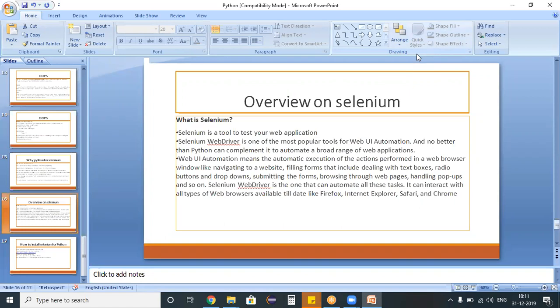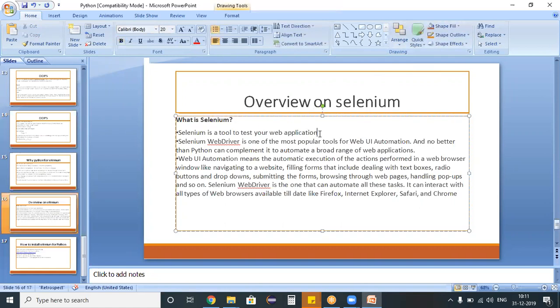Today we are going to see a brief introduction to Selenium. So what exactly is Selenium, why are we using it, what are its advantages, the various components we have in Selenium, and all other details we are going to study. The first thing is that Selenium is a tool which is used to automate actions we are performing on websites.